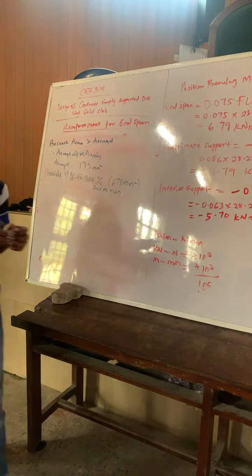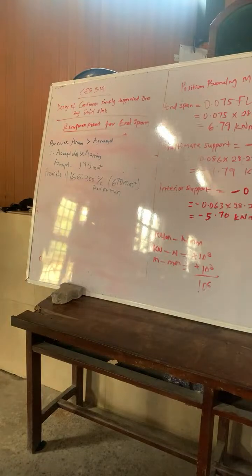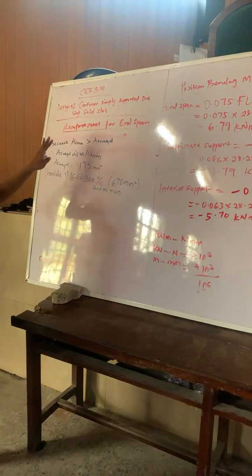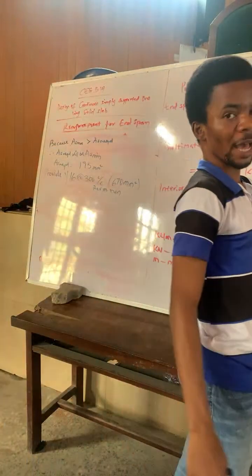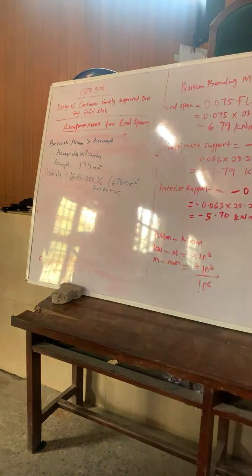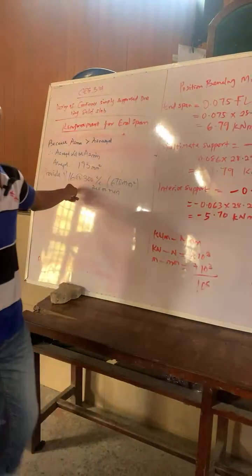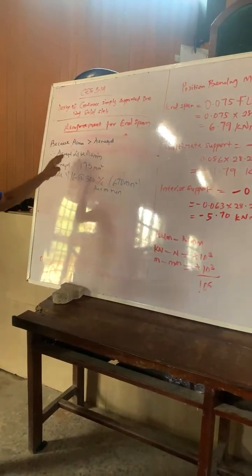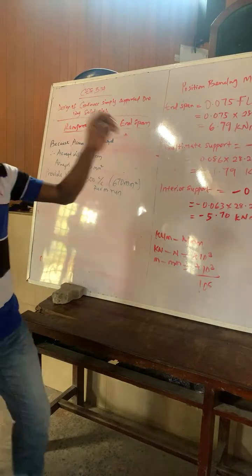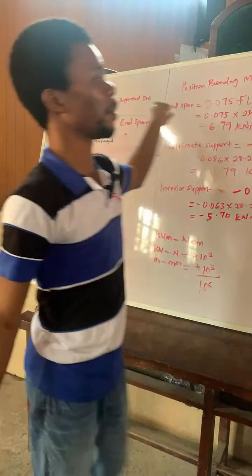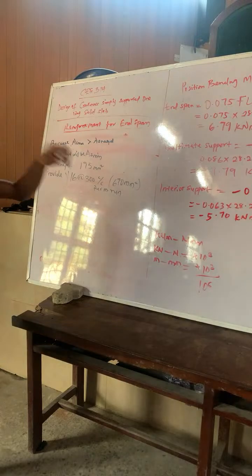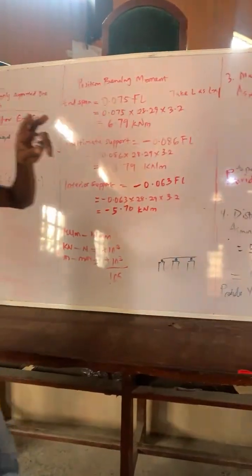Because it's a high yield, that's why we use Y to provide. It's because it's a high yield. That's why we use Y. Our high yield FY is 460 in the question. If we are given in the question that our FY is 250, then you use R. That will be provide R.